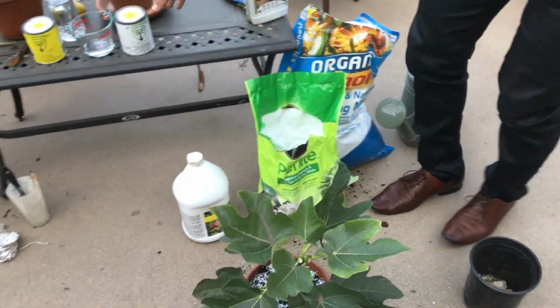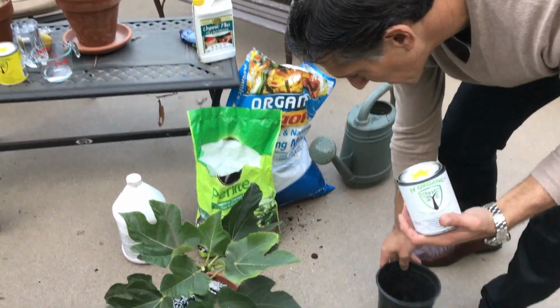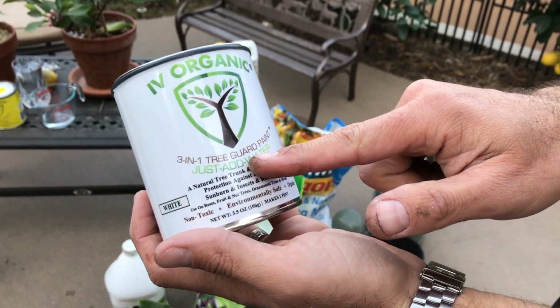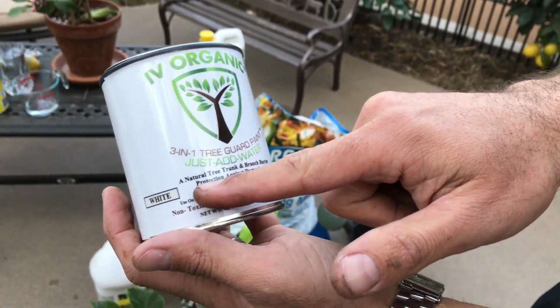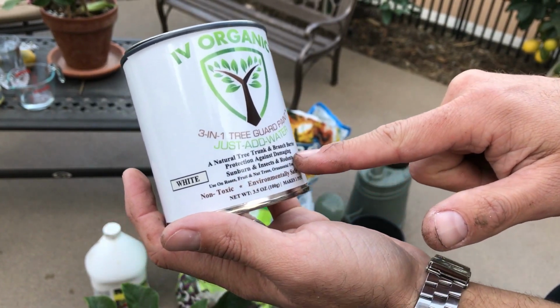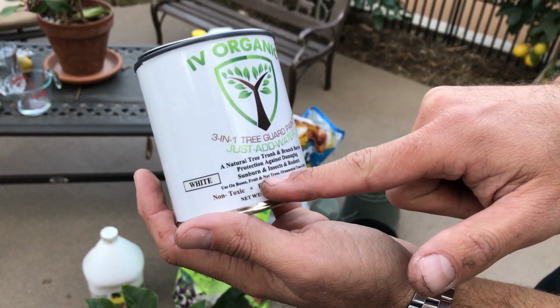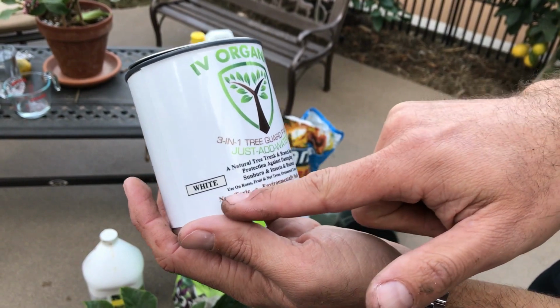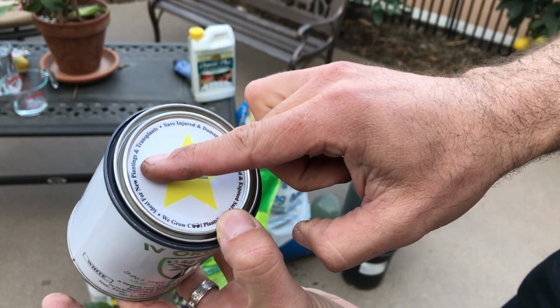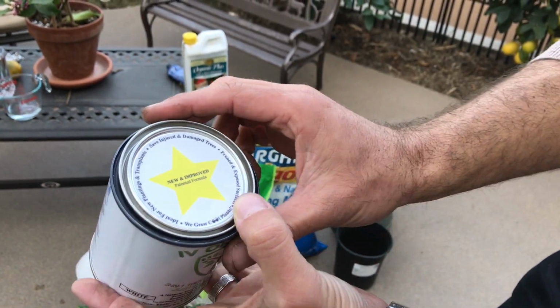in the plant. The last thing I want to share with you is this product. And this is one more thing that we're going to do to the plant here. And this is IVOrganic. It's a 3-in-1 tree guard. Just add water, a natural tree trunk and branch barrier, protection against damaging sunburn and insects and rodents, for use on your roses, fruit and nut trees, ornamental trees and shrubs. And it's a non-toxic, environmentally safe and organic product. And over here it says it's ideal for new plantings and transplants, and that's exactly what we're doing here today.